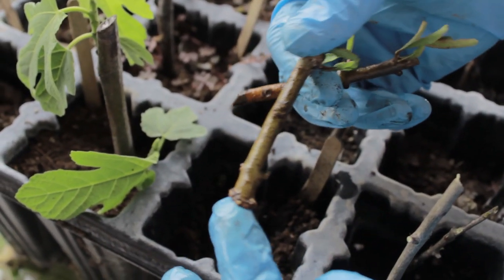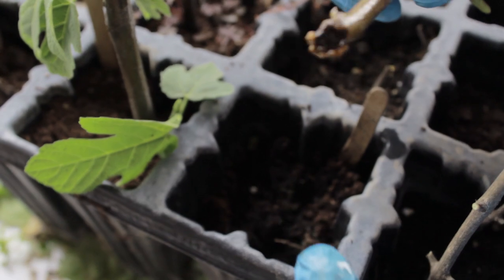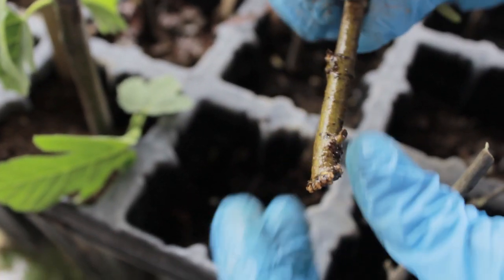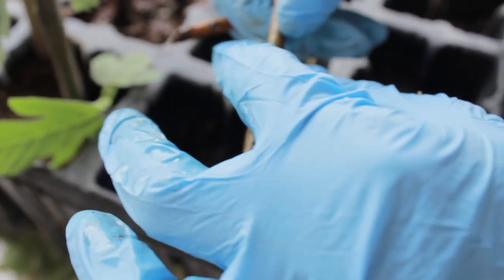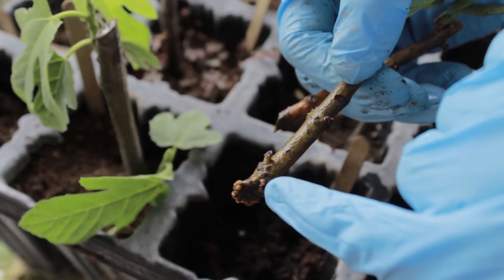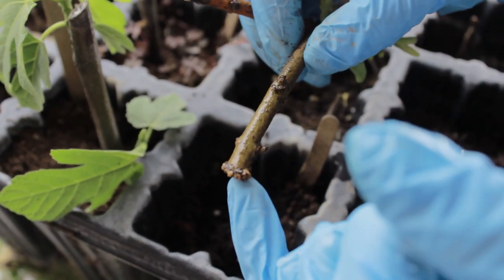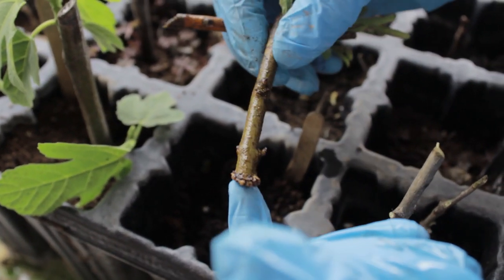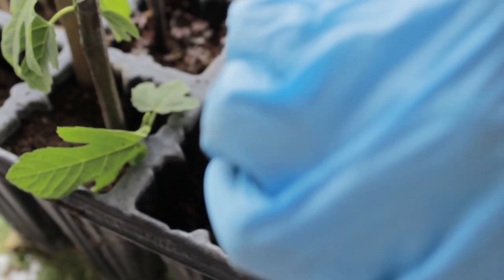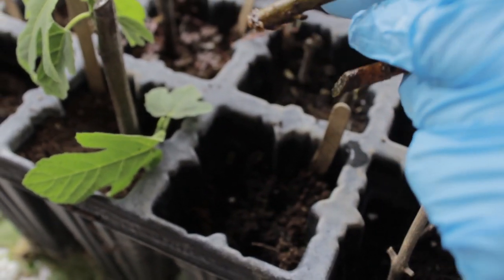If you see right here, the buds for the roots, and it's already there. It looks very nice and healthy. And there is one over here, right there, and here. So that one is really going great. So what I'm going to do, I'm going to put that back in and wait for another.